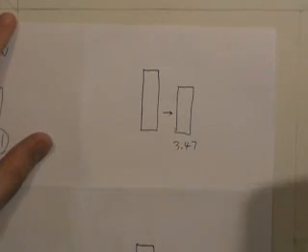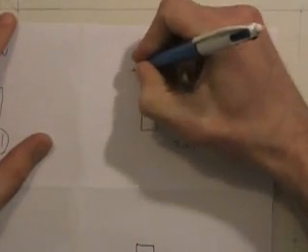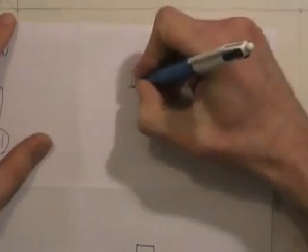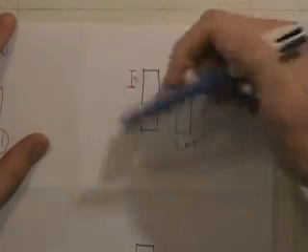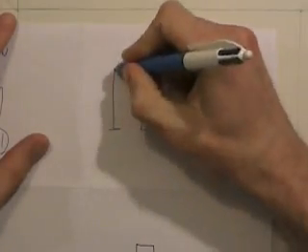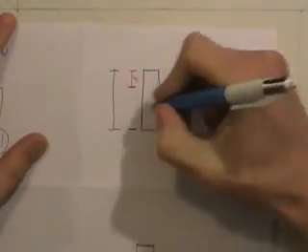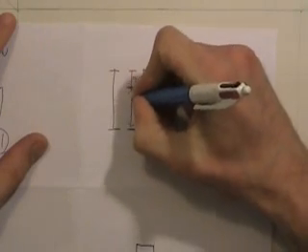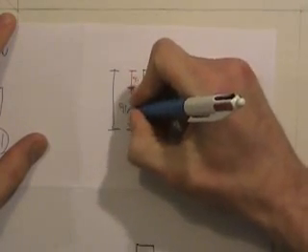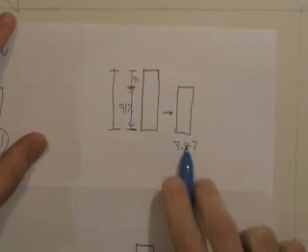Now, what did it say? It said that it declined 9%. So this length here represents a 9% drop. If the whole length is 100%, you would recognize that the new number is going to be the complement of 9, which is 91%. So 91% of the old number is going to be $3.47.